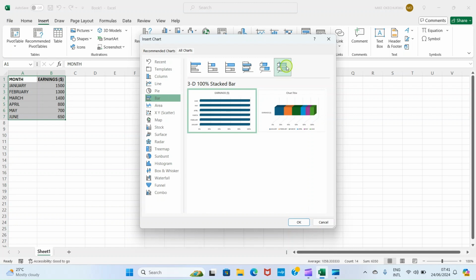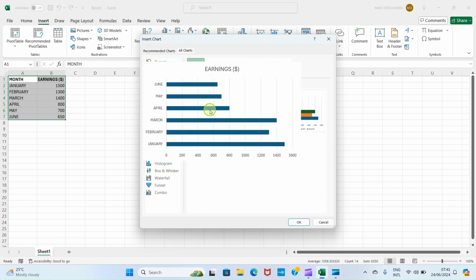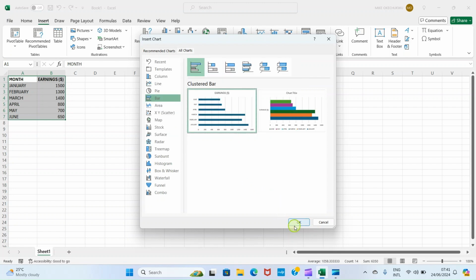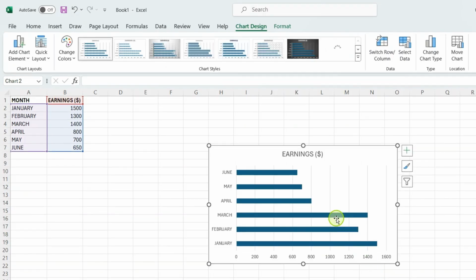Whether you want it 100% stacked bar, or you want it this way, 3D stacked bar chart. Are you getting it? Or you want it this way. So anyhow you want it is cool. You know what you want to create. But let's return back to default. Here I think this is fine. So I'll click on this. Once it is selected, click on OK. And the chart is inserted. That is that for bar chart.